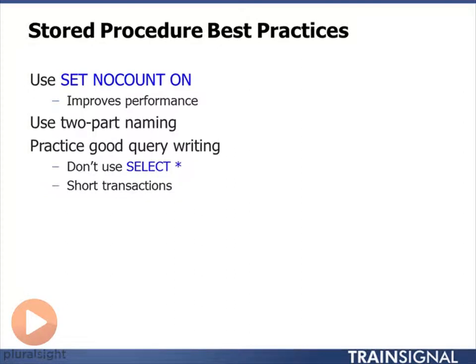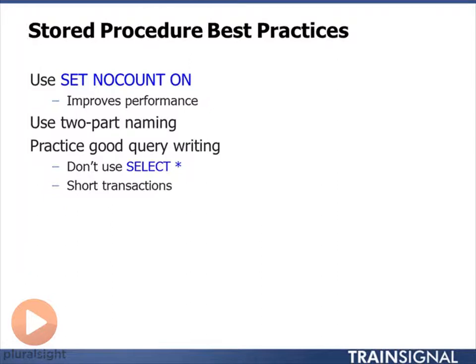Let's talk a little bit about some of the best practices revolving around stored procedures. First of all is to set no count on. This is going to give you a couple of different advantages. First of all, it's going to minimize the amount of information that's going to be sent down to the client. And second, it's going to just tell SQL, don't bother keeping track of that information, which is going to limit or reduce the amount of work that SQL has to do.